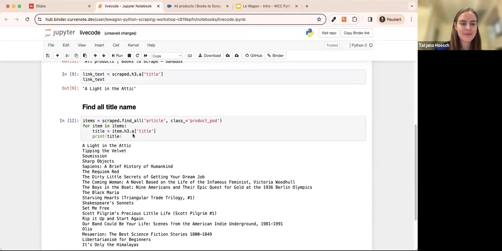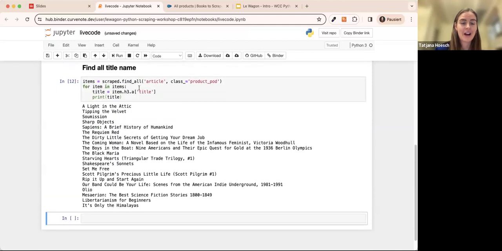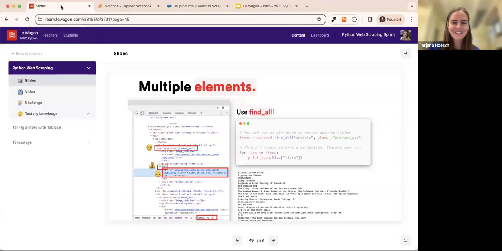So this is how you can use the find all. Let me quickly check if there are questions in the chat. Yeah, we will do the Q&A later. Maybe that's good, so we can have them bundled in the end. Also, I see the time is running, so let me get back to the slides.